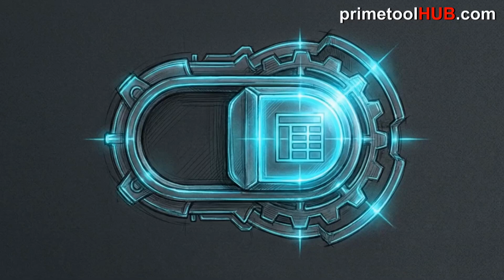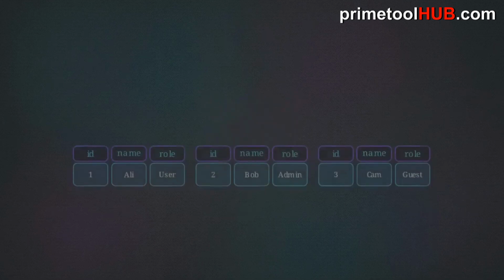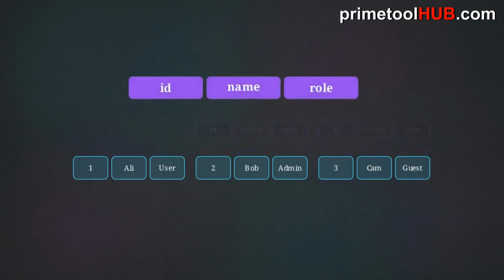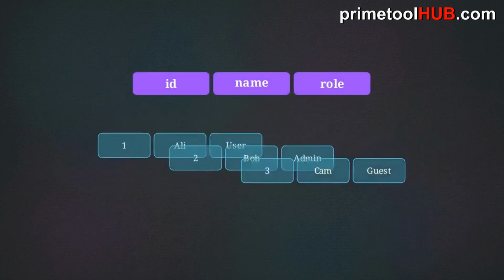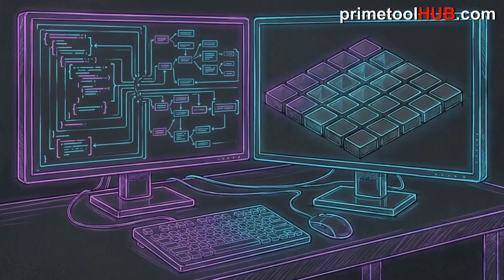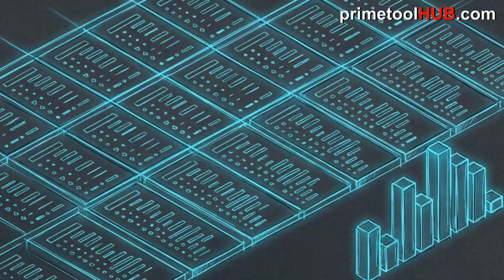For that step, we move over to the dedicated JSON to CSV converter tab. For successful conversion, you cannot feed nested objects into a spreadsheet. Your JSON input must be a flat array of identical data blocks. The algorithm pulls object keys for CSV headers, then perfectly aligns corresponding values into the spreadsheet grid. Bridging the gap between a web developer format and a universal business format allows you to share technical data across departments seamlessly. Once the conversion finishes, you simply click Download. Open that clean CSV file in your spreadsheet software and immediately start building your reports.